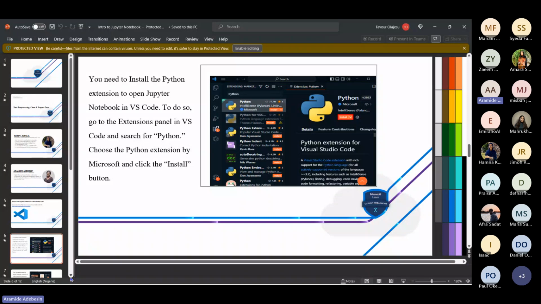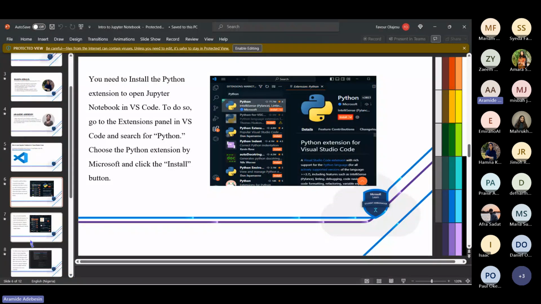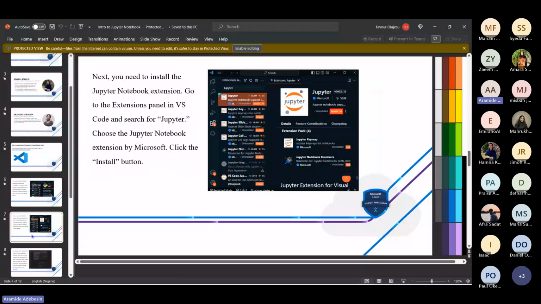The next thing to do is also download the Jupyter Notebook extension. You've downloaded your Python extension, and still in the same extension tab, just search for Jupyter Notebook, as displayed in the attached image. Once you search for Jupyter, you also get different extensions there. Just download the first one and click on install.